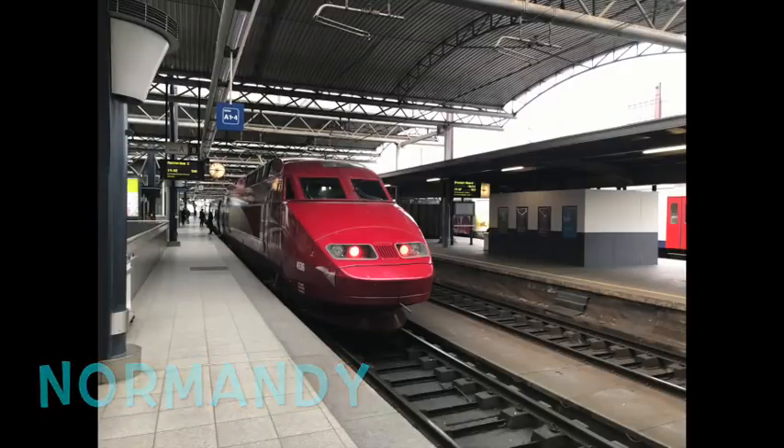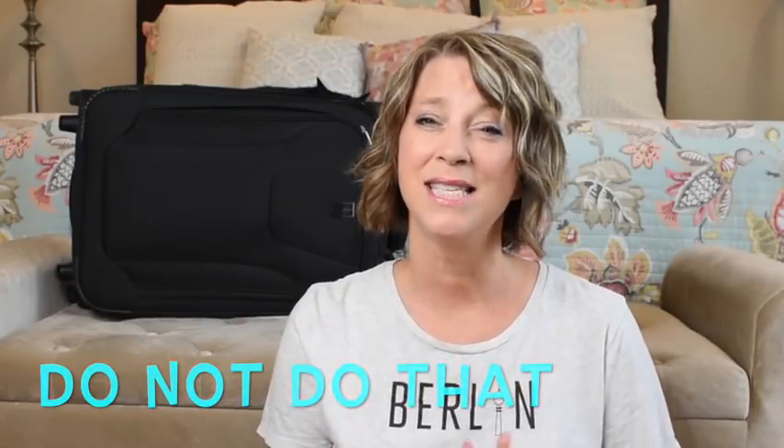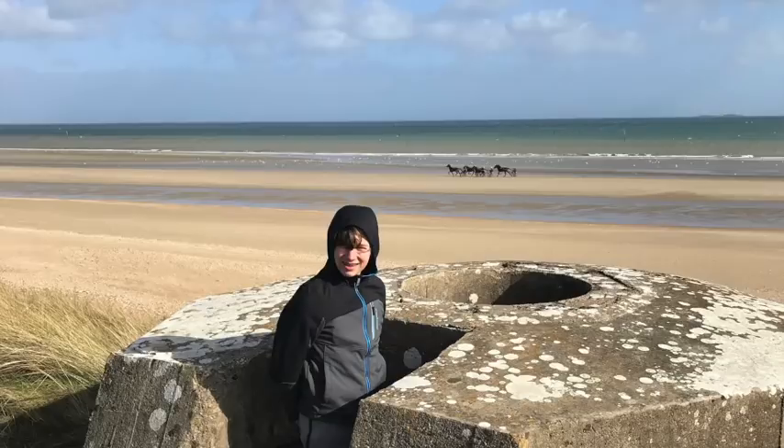The next day we took the train to Paris and then switched trains, which took almost an hour to figure out. We took the train from Paris to Bayeux. There are people who bus from Paris to Normandy, spend just a few hours, and come back — do not do that. Stay in Bayeux, stay in Normandy. The Normandy beaches remind me of Cape Cod or Kennebunkport — beautiful, you can ride bikes all along there. Our tour guide loved history; he started talking at 8 in the morning and didn't stop until 5 o'clock. We got to Bayeux late afternoon.